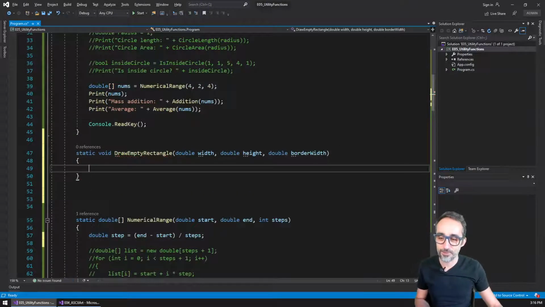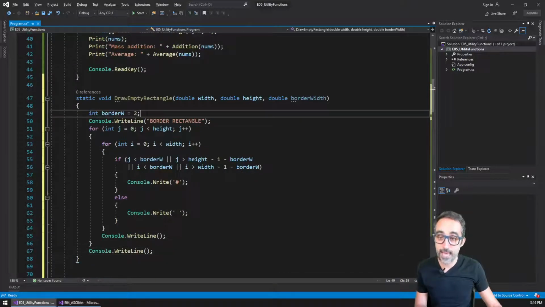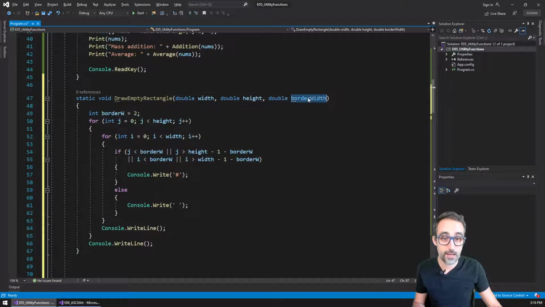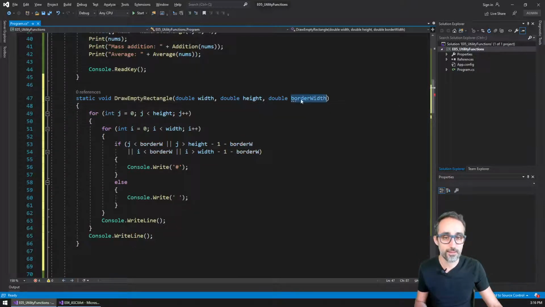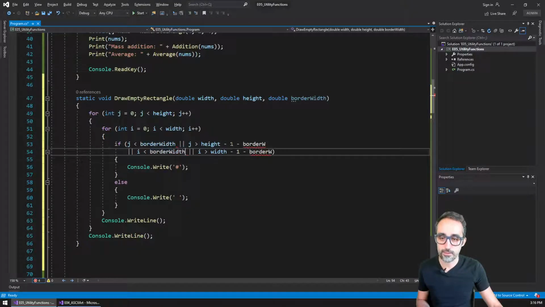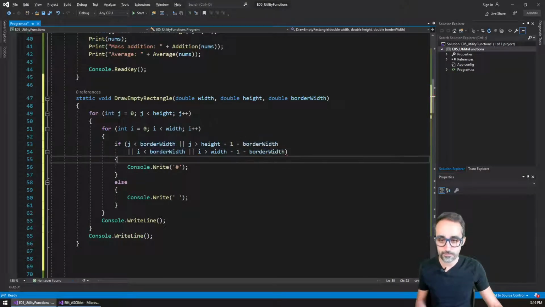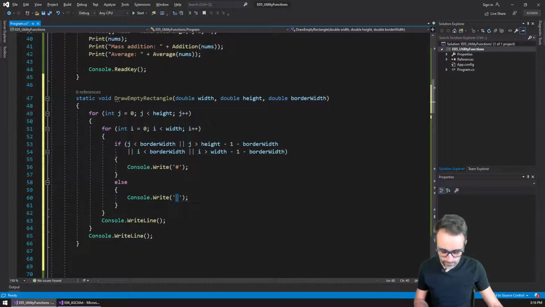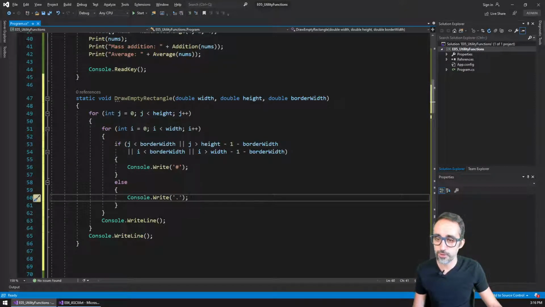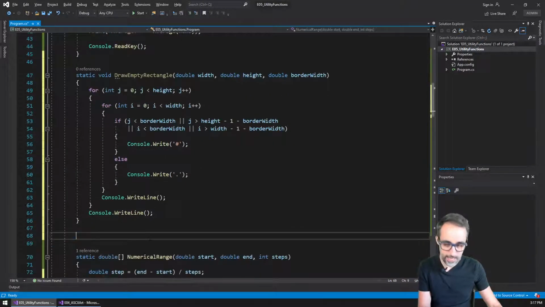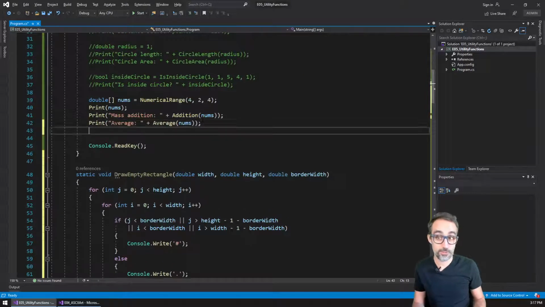And then what I'm going to do here is copy paste this, and replace a few things. So I'm not going to print this anymore. Now, border W, I'm just going to replace all instances of border W with the actual name that we're using for the function parameter. So that's going to be here, here, here, and here. But everything else is going to be the same. Maybe I'm even going to use a dot here to draw the emptiness, all right? And then you can see that now it's going to be super simple.